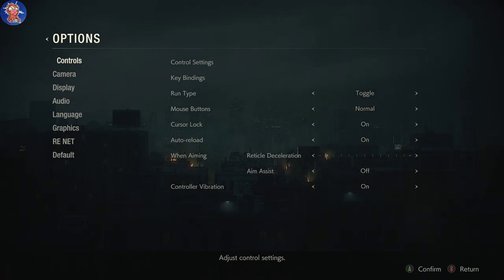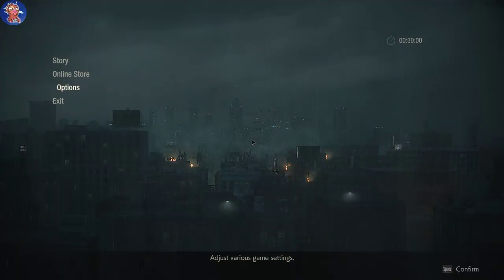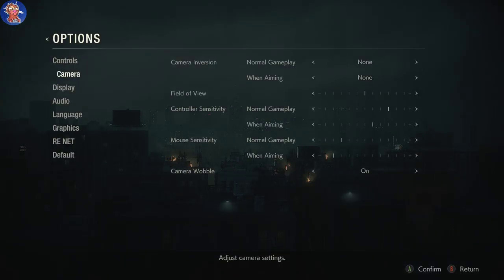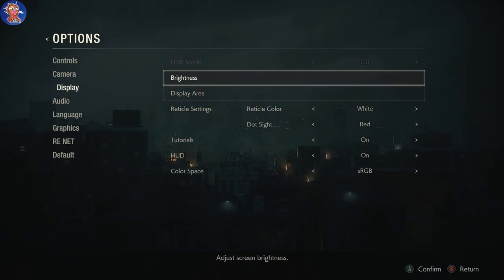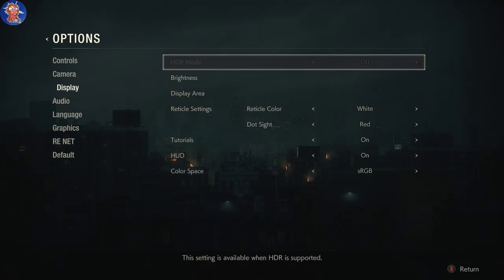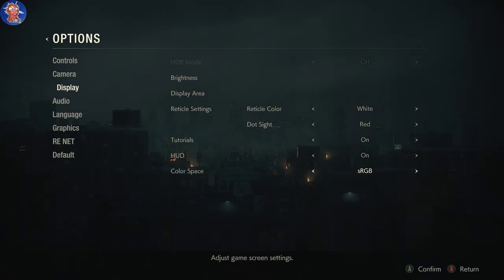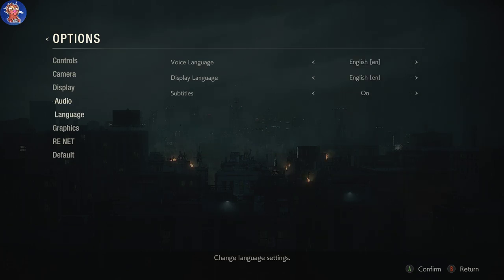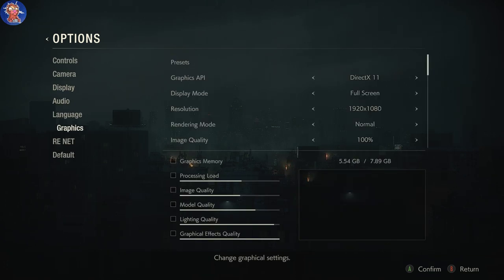And one quick second, just need to check a setting. What we do here is go back. There we go. Okay. Back to options. We gotta crank this. Oop. Display. HDR supported. Huh. Interesting. Okay, yeah, that's fine. Tutorials, sure, because I don't want to die right away, being a one-shot. Not much for display, huh? Am I missing something? Oh, there we go, graphics.